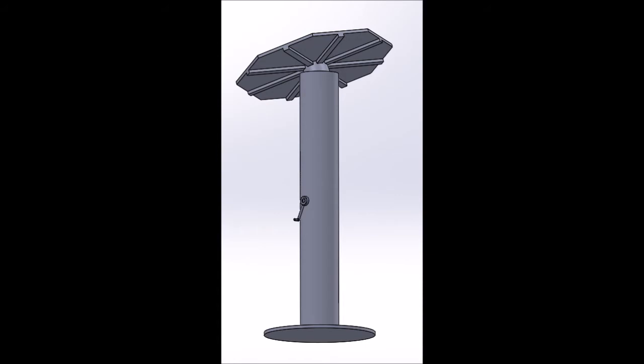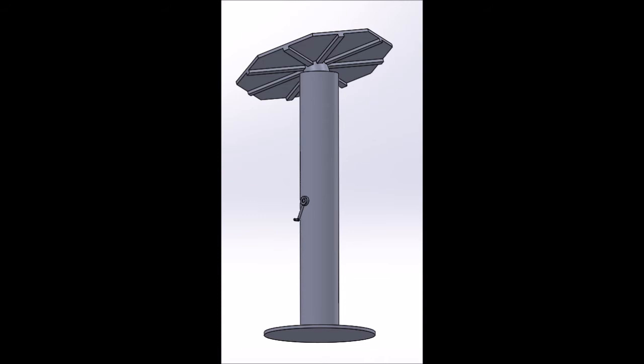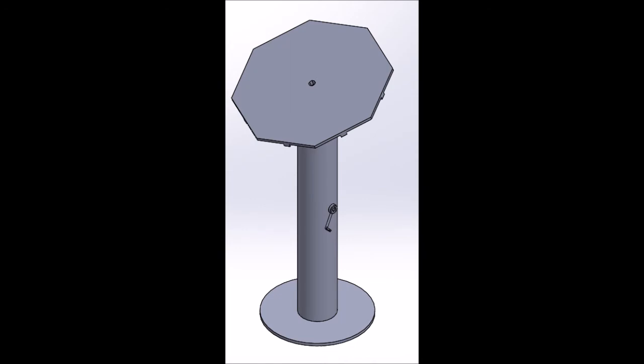The rechargeable battery held in the base will store the energy consumed by the solar panel and deliver the power to the outlets when a device is plugged in. The charge controller held between the battery and the solar panel will regulate the charging voltage of the battery to ensure it never goes too high. The battery will be directly connected to the DC outlets and a DC to AC inverter will be used to convert the 12 volt DC from the battery to 120 volt AC that will be used to power the AC outlets. A wi-fi extender will be used to amplify any nearby wi-fi signals by the solar umbrella.